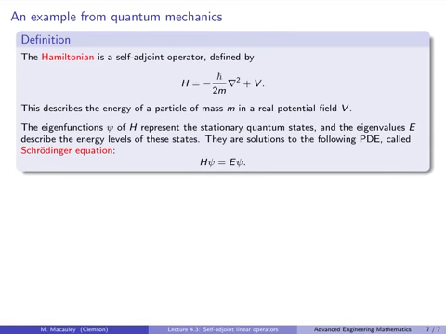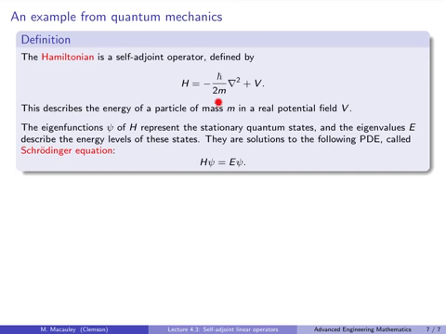So the eigenfunctions, by definition, are the functions psi such that when you hit it with H, you get back some scalar, capital E, times psi. Sometimes this is written lambda, like we do with the classical eigenvalues. This is the eigenvalue, this is the eigenfunction, and they have physical interpretations in quantum mechanics.